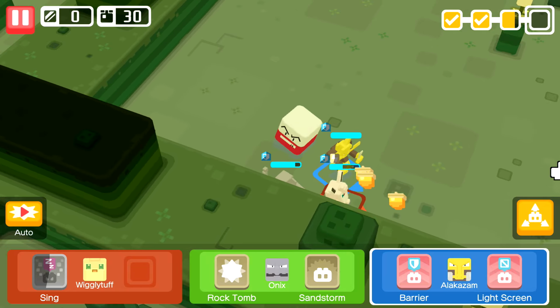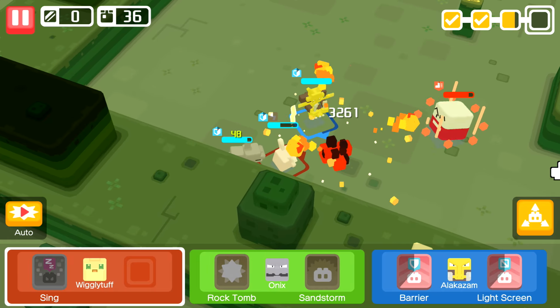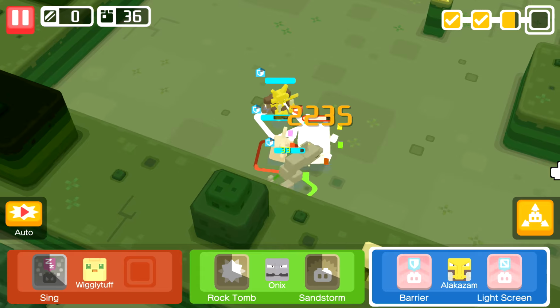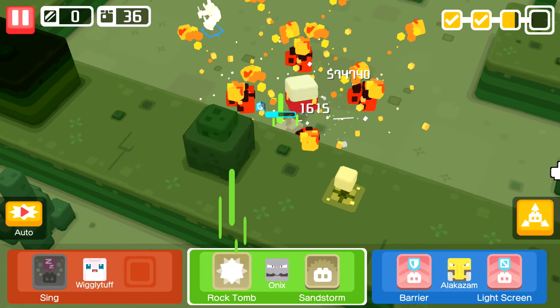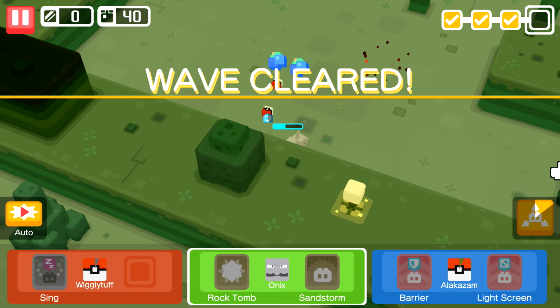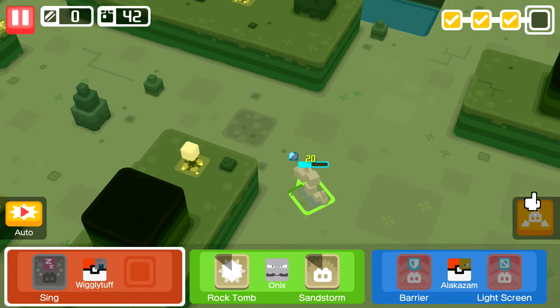Got it. Okay, so there's that done. We got this guy, try to Rock Tomb him, try to put him to sleep, because if we can put him to sleep, he won't self-destruct. But he might still self-destruct. We gotta be careful. Put him to sleep, put him to sleep. Come on. Oh, come on. I was trying so hard to put him to sleep there. If we could just hide, if we could just run.